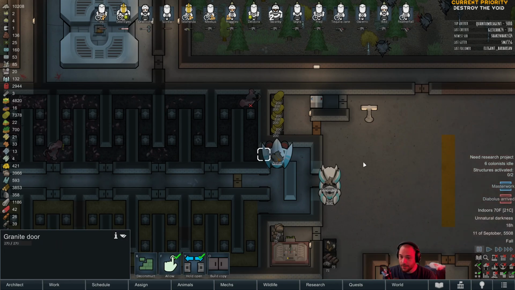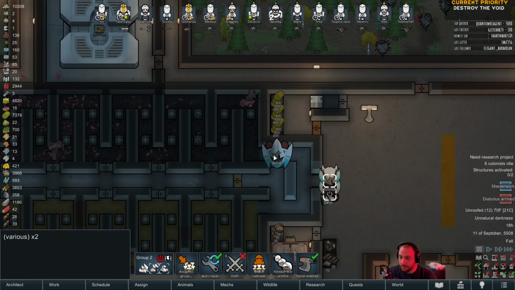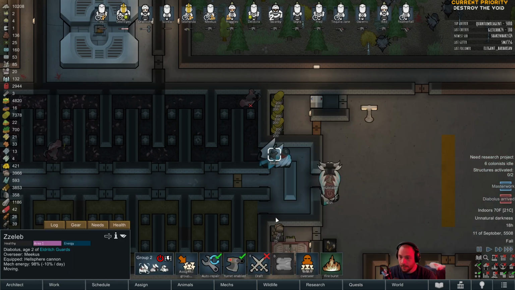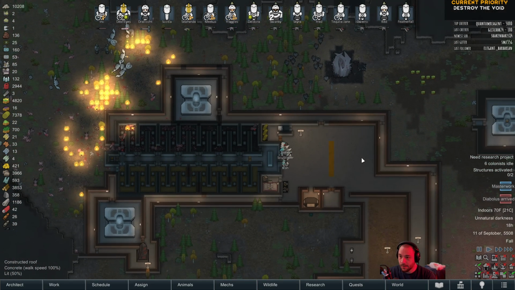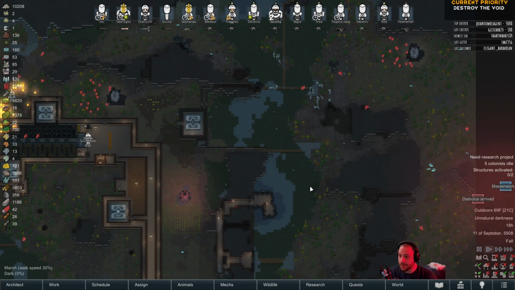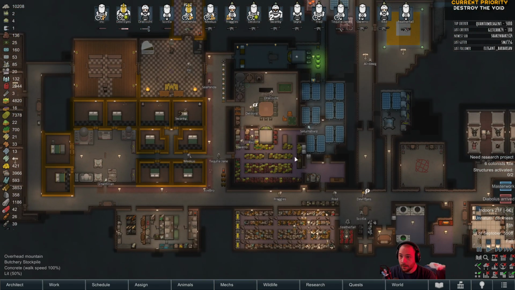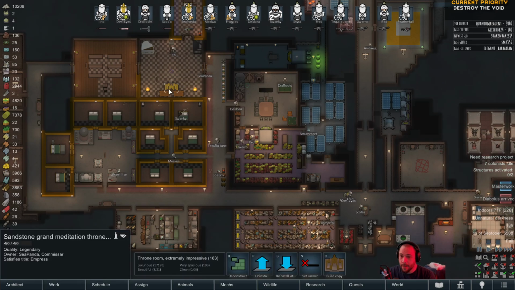So, what I could do is have Zaleb close the door, because now there's valid targets, and I don't need my mechs to offer themselves up as targets. So this door is now closed, and the mechs, as a result, should go around purging all the flesh beasts and metal horrors, while my colony is totally idle.